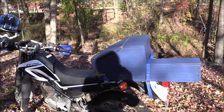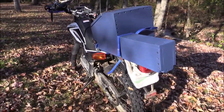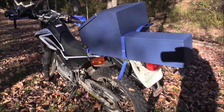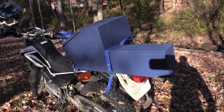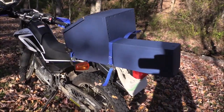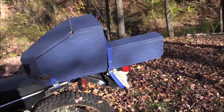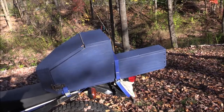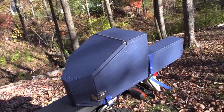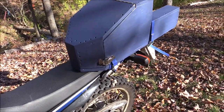So I bought this electric chainsaw and needed a way to carry it. Unfortunately, the first thing I did was strap a piece of wood to the back of the bike and mount a tool bag designed for chainsaws that had the blade sticking out the end. That worked for about a season and a half, but it was falling apart — twice the blade cover fell off and got lost in the woods. I had to go back looking for it, and the chain was eating away at the strap.